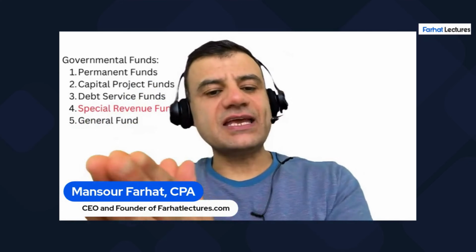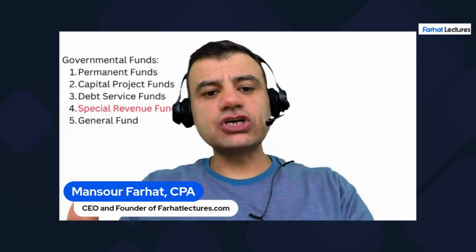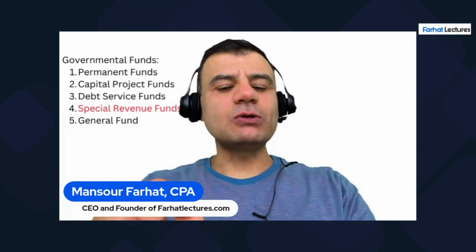As I mentioned in the prior session, to really learn about these funds you need to see the journal entries, you need to see the accounting part of it, you need to see how things flow into the financial statements, which is the end product. So knowing the purpose is good, knowing the criteria for each fund is good, but going over the accounting is critical. And this is what we will do in this session, work an actual example specifically for the special revenue funds. Make sure you're familiar with your modified accrual accounting, whether you are governmental accounting students or a CPA candidate. You need to know this.